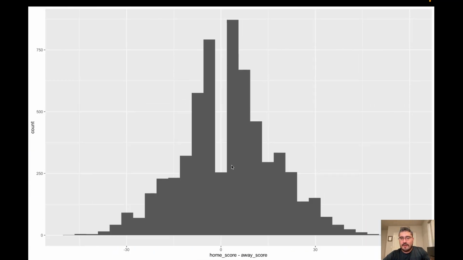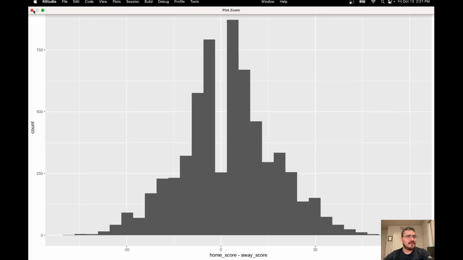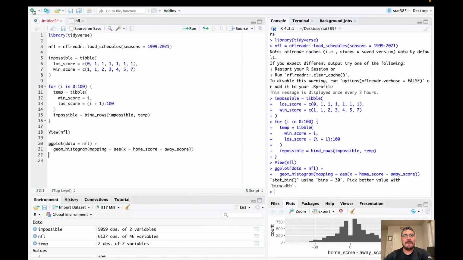So it looks like most of the probability mass from this histogram is shifted to the right of 0. So at least marginally across these games, it looks like home field advantage is a real thing. I don't think that should come across as too much of a surprise: the stadium that you typically play in with your fans behind you helps you win games, at least on average.